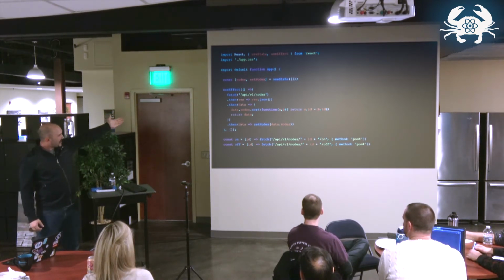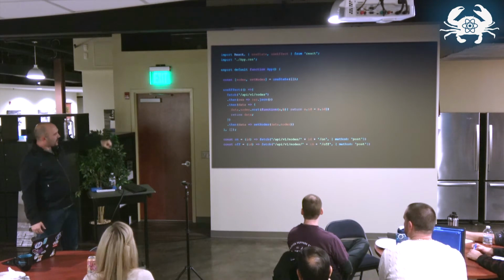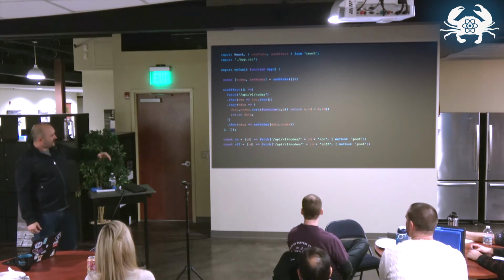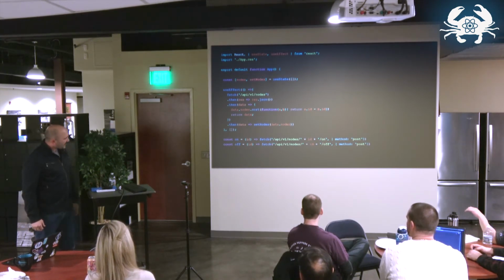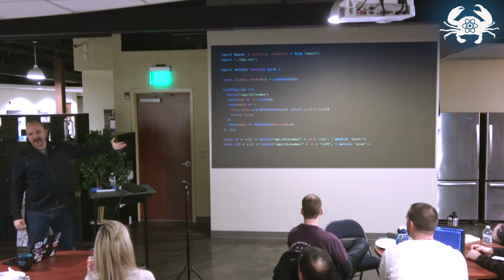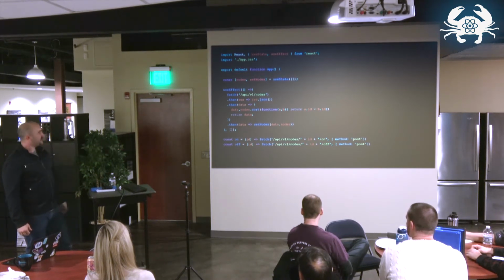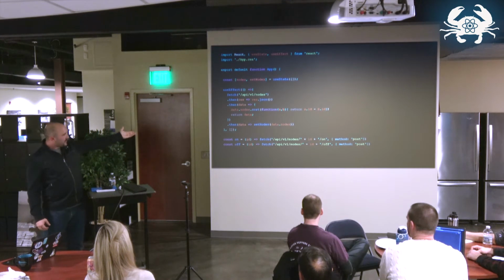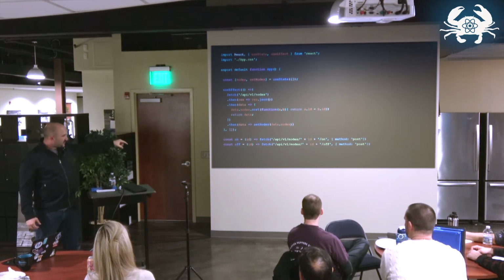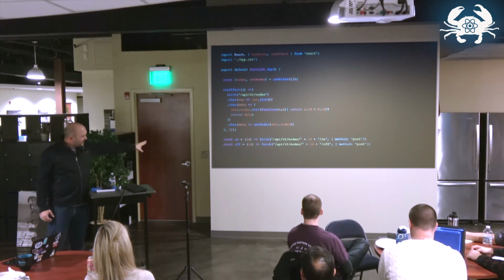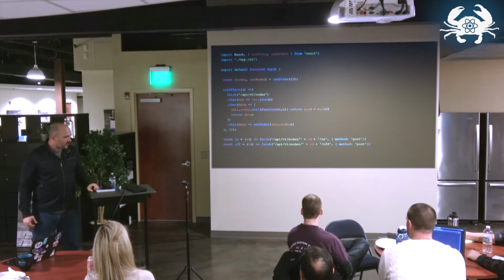Page loads. I grab nodes. You're going to see what nodes are in a minute from my home automation server. Sort them, which I could have done on the back end. I probably will do on the back end at some point, so push that logic somewhere else. And then update the state with the set nodes method right there, use state, set nodes. And I have these two little functions down here, on and off, which are going to turn lights on and off at my house.